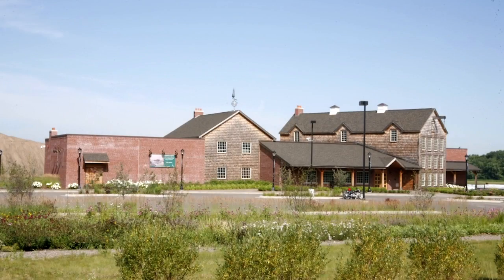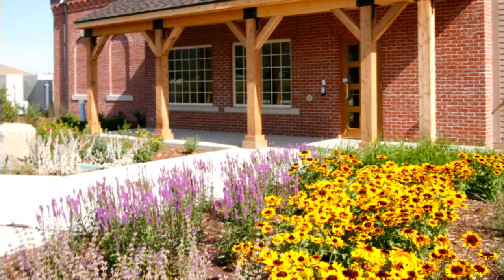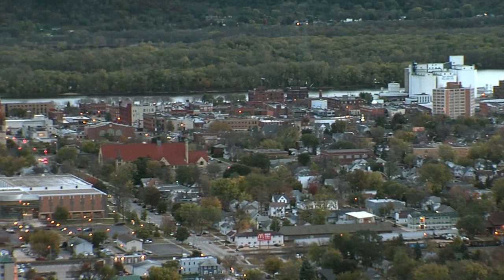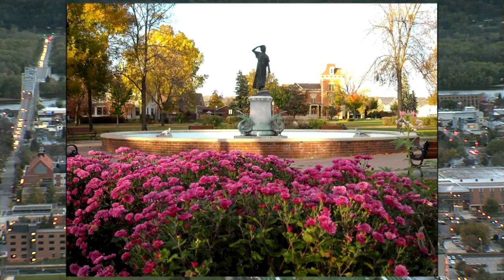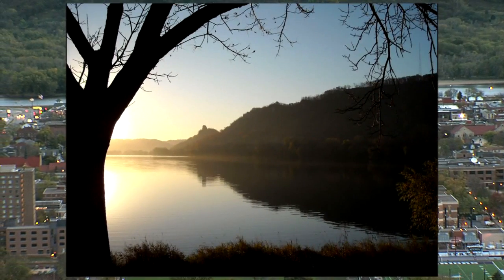The museum is built on 8 acres with over 80,000 native prairie plants. So we have beautiful gardens. And of course, we're sitting right on the Mississippi, so we have a nice river walk outside with tables and chairs. You can have lunch and just relax. The Marine Art Museum is just one of several museums in Winona, a river town with 2 universities and abundant parks. It's a really charming, small community that has some wonderful attractions and festival events and recreation. So we welcome people and we ask you to join us and enjoy our community.